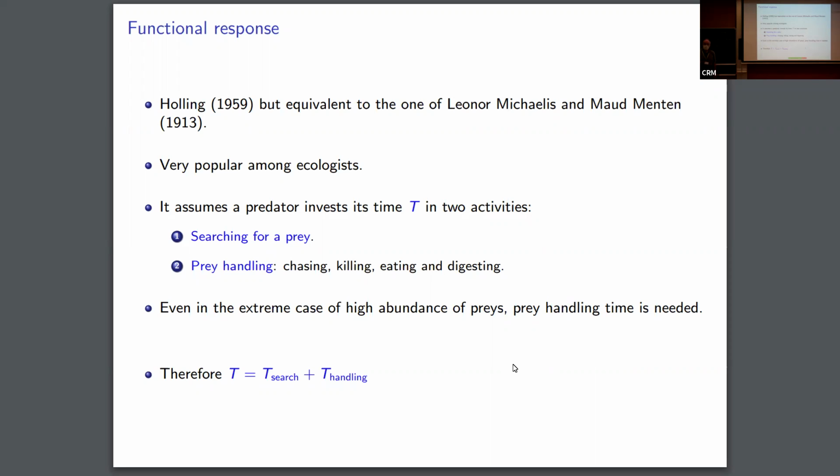Okay, try to model this in a simple way. Of course, we are just doing models, okay? So let's start. My time T is divided in two parts, T search plus T handling. Don't forget that, and try to figure out which is this part, the effect of the predator on the prey, okay?